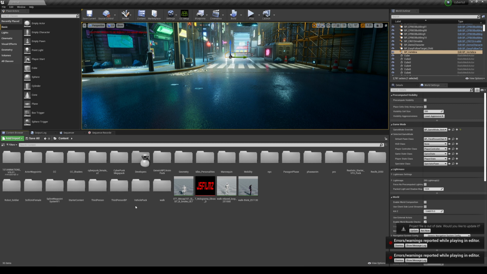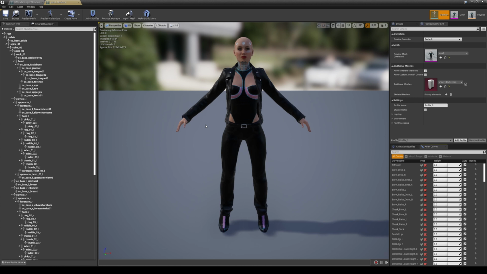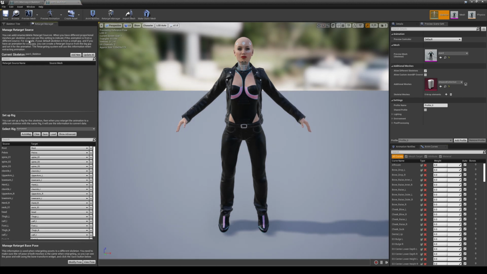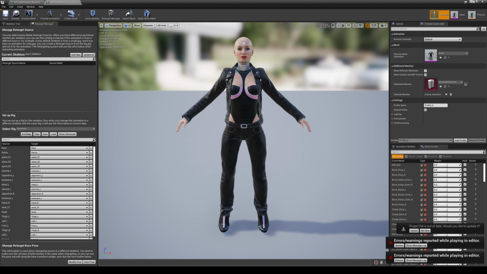So basically we just need to make sure that our character that we imported from Character Creator has the same makeup as far as skeletons and naming convention goes. So if we go to pro, we're gonna go to the Genesis 3 skeleton, and then we're gonna go to the retarget, and it is humanoid because we have the auto setup, so that should be good. Let's take a look at the view pose, and nothing changes, so that is very good. It is the same exact pose as the mannequin for the third person BP.